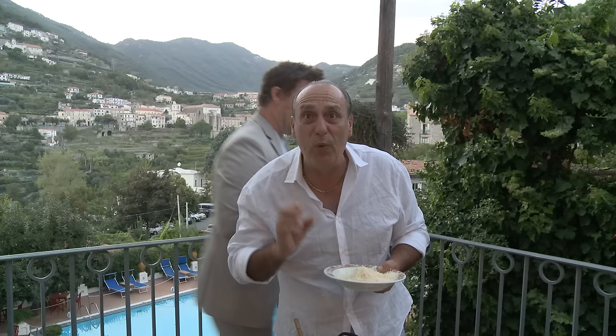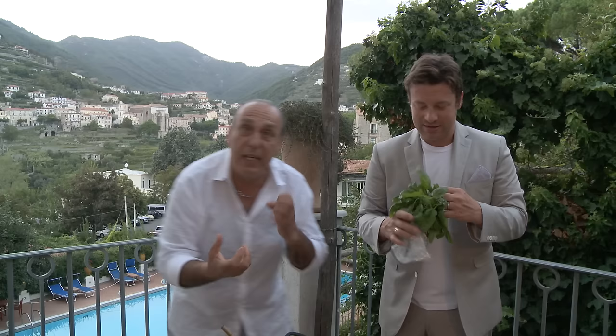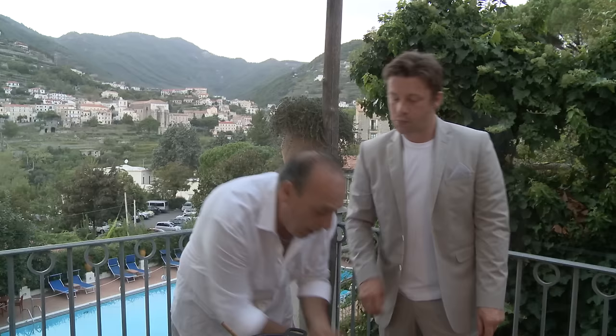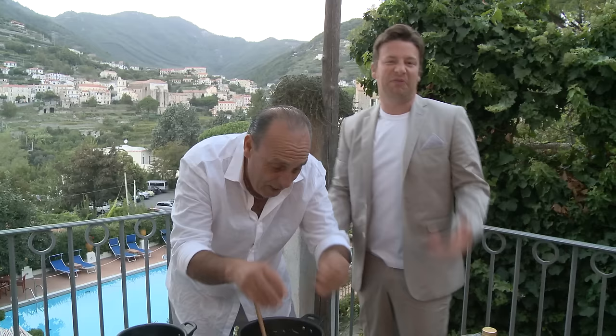That parmesan goes in, because it is part of the Amalfi Coast. Forget about the butter. The butter is very, very good, but why not use olive oil? We need to give a bit of color. So all the tomato which I chopped goes inside. And look at this basil. I'm going to put basil inside. Lovely color.